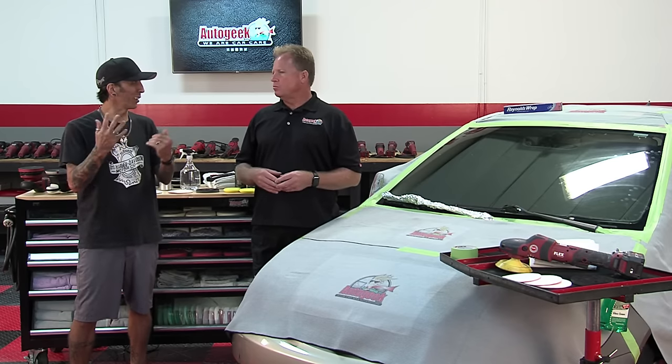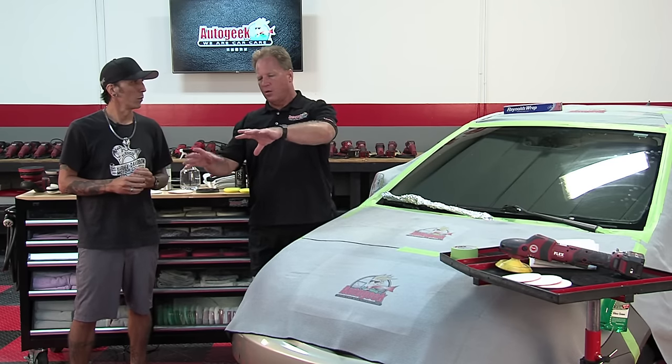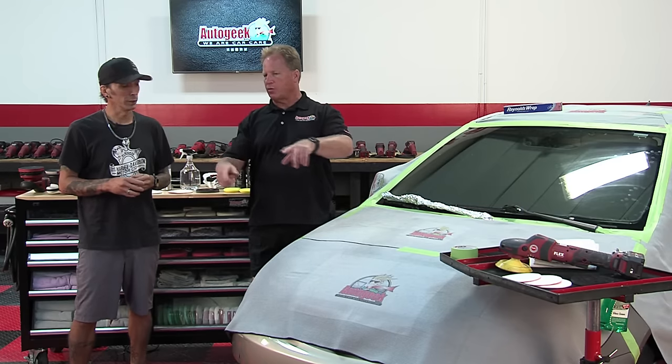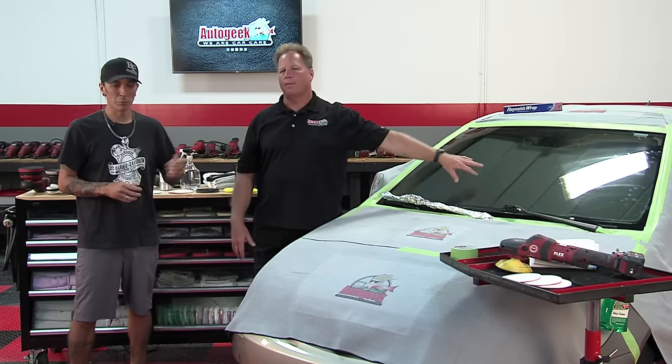Topical is like tree sap and all the other stuff? No, mostly like road film. Road film. Okay. So every time you drive your car in the rain, the car in front of you throws the water on the highway that mixes with the oil from all the cars that leak oil onto your car, and over time, it builds up road film. Okay. All right, I got you.